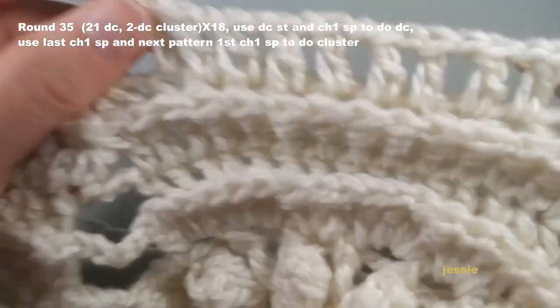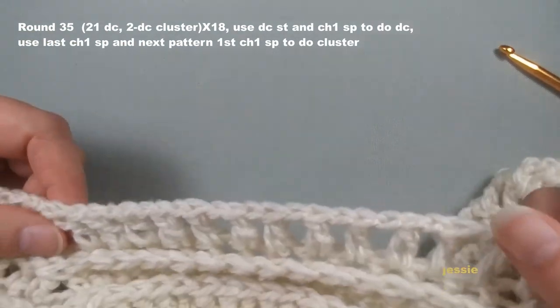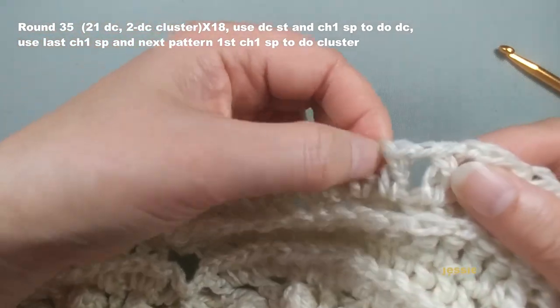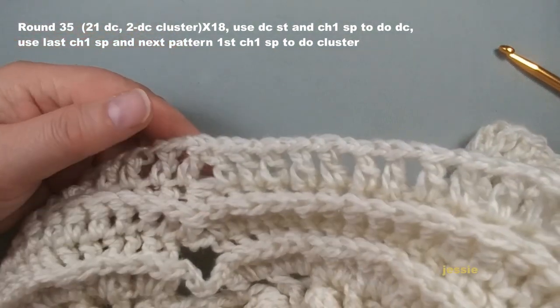The one thing we need to make sure from last round, each partner we have chain one space, we check. This is cluster. This side, the first one, we check 1, 2, 3, 4, 5, 6, 7, 8, 9, 10, 11, 12. Each partner will have 12 chain one space.